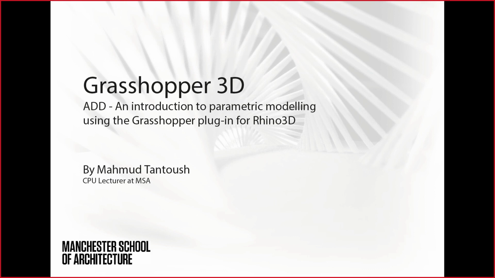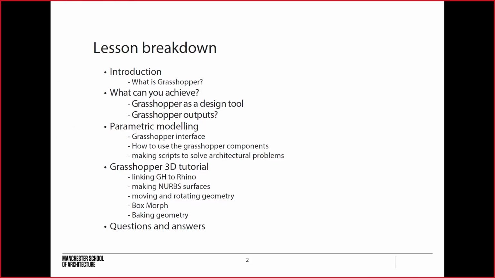So, this session is about the bare basics of Grasshopper, right? By the end of the session, you should understand what Grasshopper can be used for, and you should be able to put some basic scripts together, right? This is what we call vanilla Grasshopper. We're not working with any plugins or anything external. We're just working with the native nodes, what Grasshopper has to provide, okay?